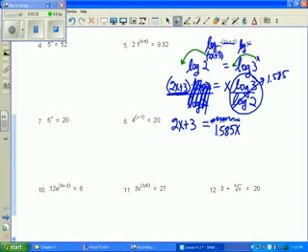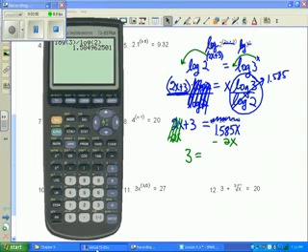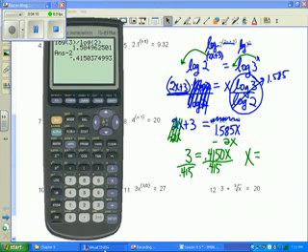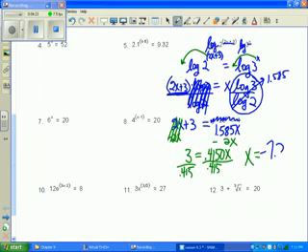So then I need to get my x's together. So I'm going to choose to, at this point, subtract this 2x over and get it with these x's over here on the right-hand side. So that says 3 equals whatever that 1.585 minus 2 is, and that's 0.4150. And then I'm going to divide by that 0.415. And so x is whatever that value is. 3 divided by that previous answer, negative 7.2289. Okay, so that's number 6.